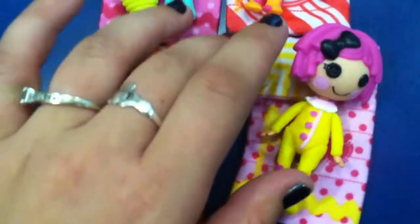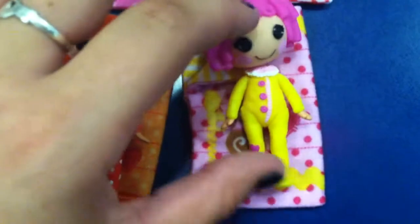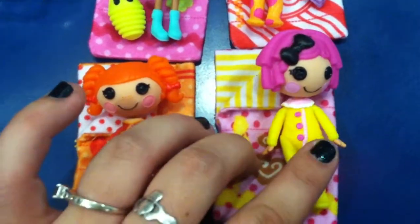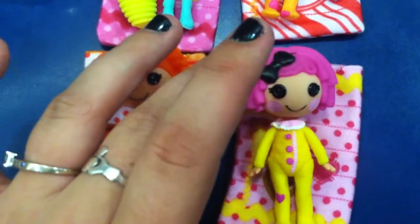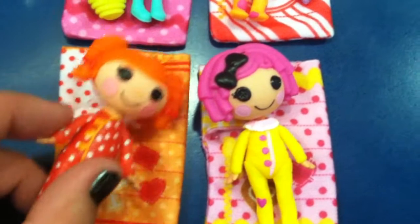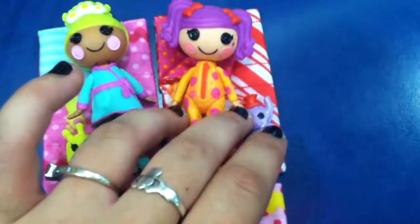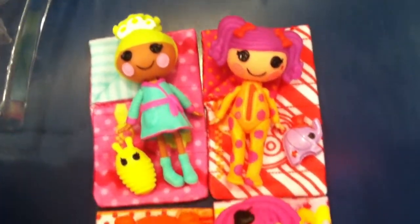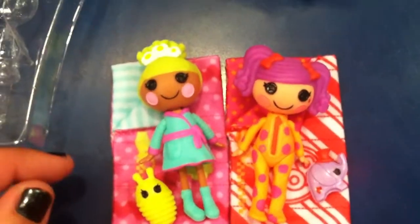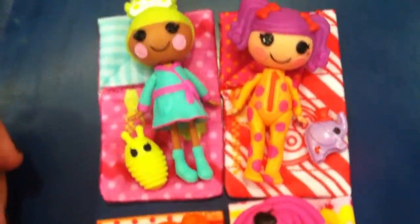The only thing I would say about these versus the other mini La La Loopsies is that they come with less accessories for the same price. You are getting a nice little fabric sleeping bag, which is very cute. But the other dolls tend to come with a pet — like Marina Anchors, for example, comes with two pets, a fishing pole, a snow cone, all these little details. I kind of like that what you're getting is, even though it's just a little sack, it's essentially a piece of furniture rather than just extra decorations. But you are getting less plastic toy-wise in these packs, so for the price it might not be the set to go with for you — but it's all about what you prefer in your toys.